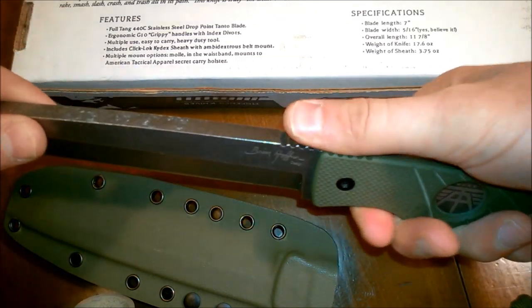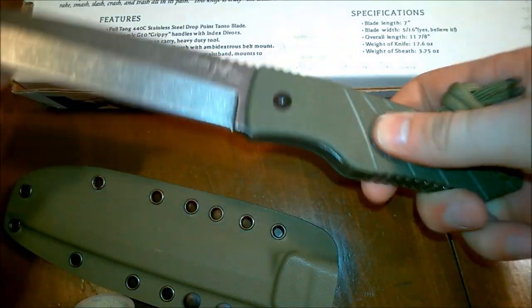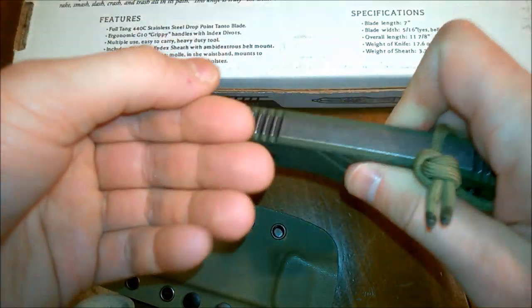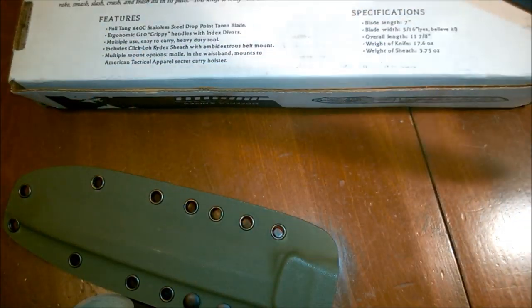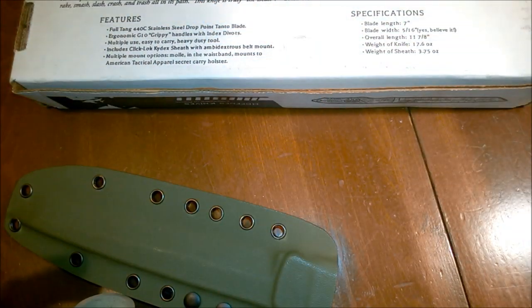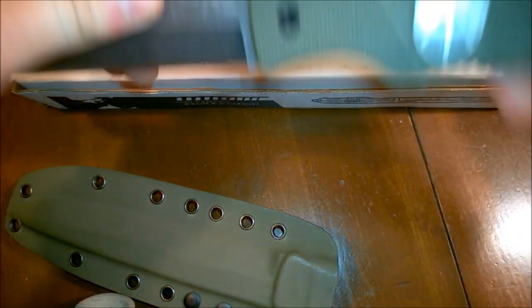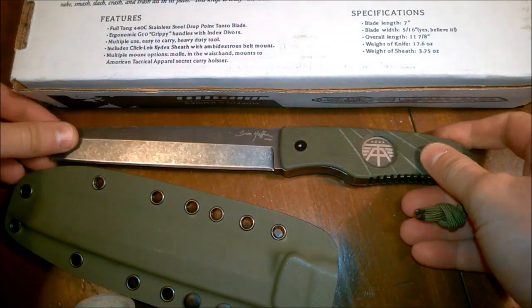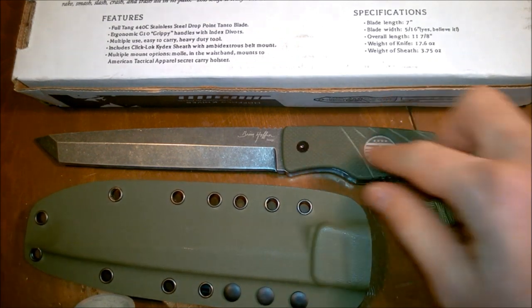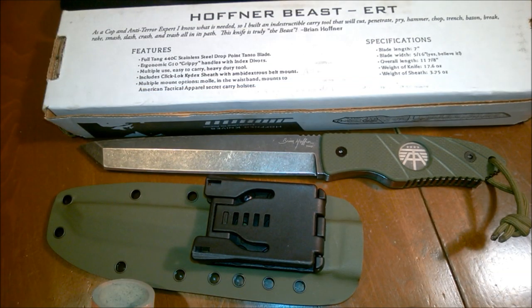It does come with really nice jimping there on the top of the knife, on the back end. It fits well. It has the finger divots on there for your thumb and your index finger, so you can rotate the knife around to a reverse grip real quickly and easily. It just feels awesome in the hand. You've got a good design and good materials with that G10 handle scale. It takes care of most of the specifications of the knife.